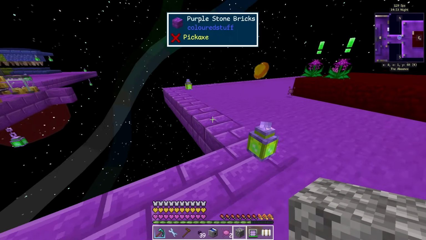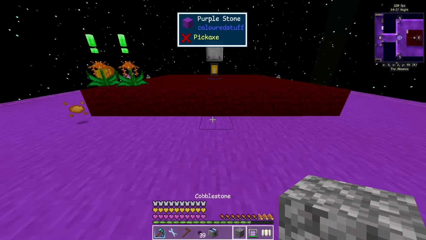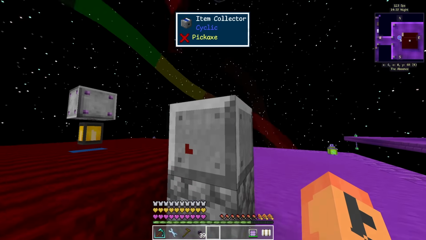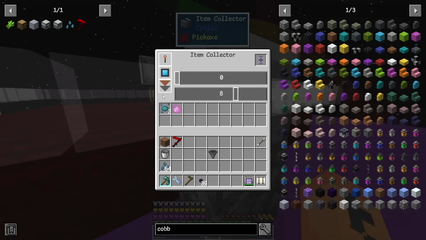So the only thing I'm not sure about with this farm is whether or not this item collector is going to be fast enough for it. But we'll find out if the item collection is going to be quick enough. But I should be able to do that there. Then go ahead and set the preview. Set it to one layer because that works better. Set it to above. I don't think it matters.